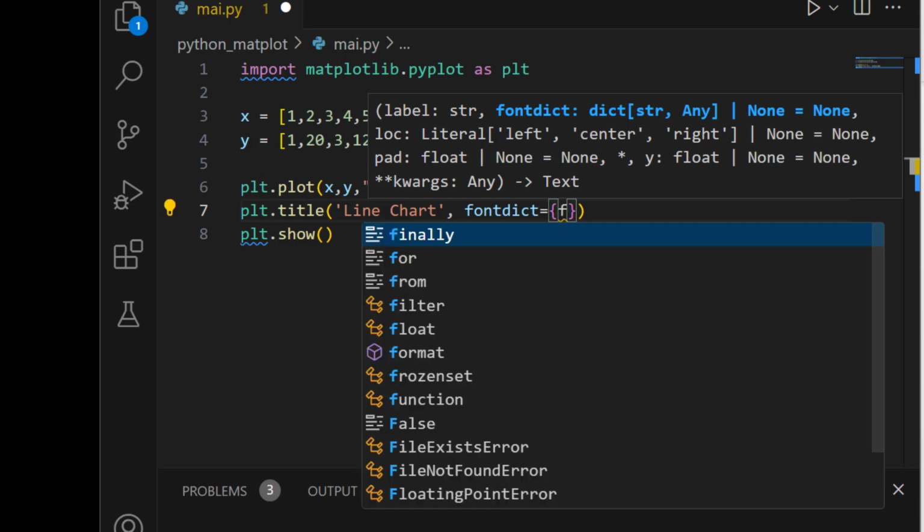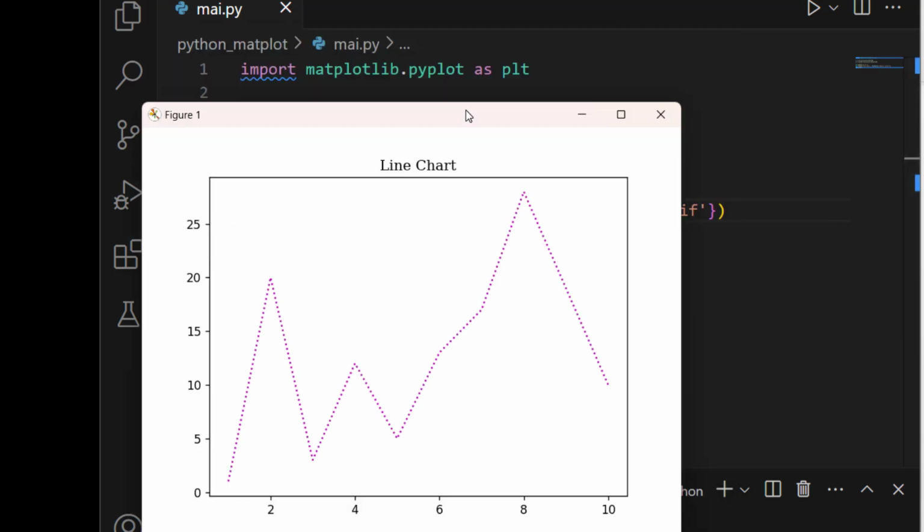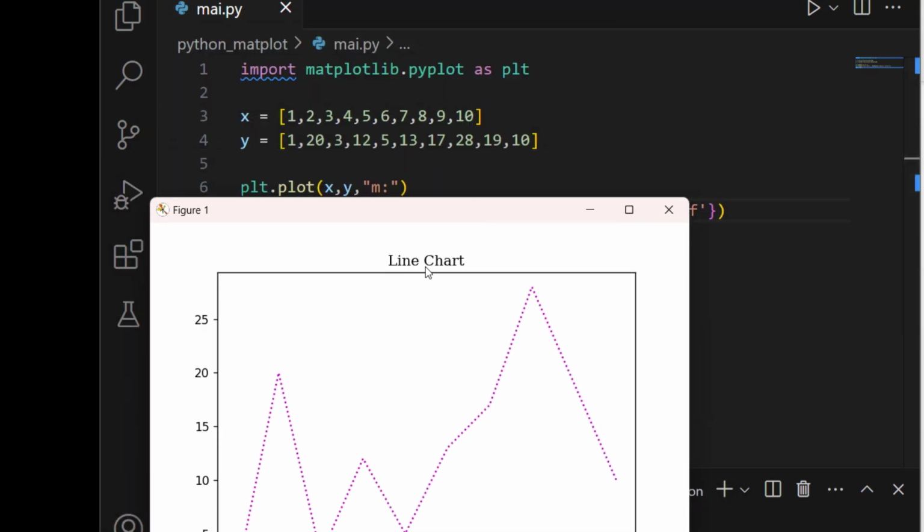Then we can give family, but everything must be inside a string, single quote, family, colon, then single quote again, let's say for example serif. If I save this and run it to see the result right now, as you can see, the font of the title just changed.